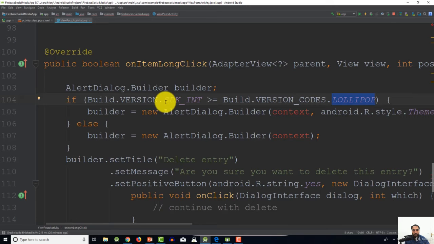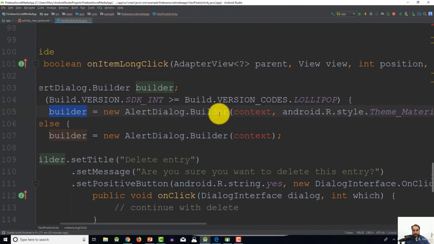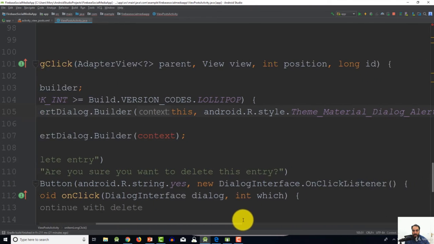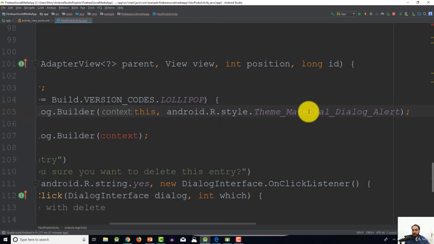So this means that if the version of the operating system of the user's device is Lollipop or above, then it's going to go ahead and initialize the builder like this. So builder new alert dialog.builder. As the context, we need to pass our own context. I'm going to pass this. And as the second argument, it's going to pass android.R.style.Theme_Material_Dialog_Alert. So this is related to material design.